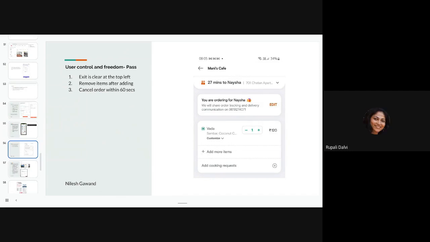Yes, add more items. However, let's think about this, because the principle really focuses on only three things. While it says user control, it prominently talks about changing the route. We can consider being able to add items from here, where you don't have to keep going back and then add things. From here, it is allowing you to go back and add more. Okay. Yeah.